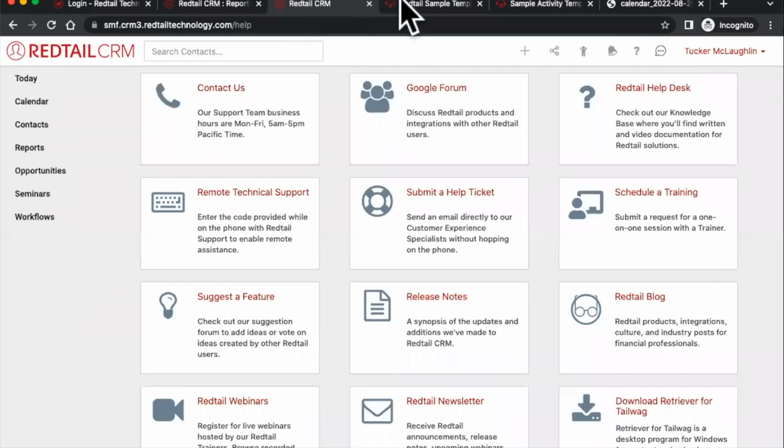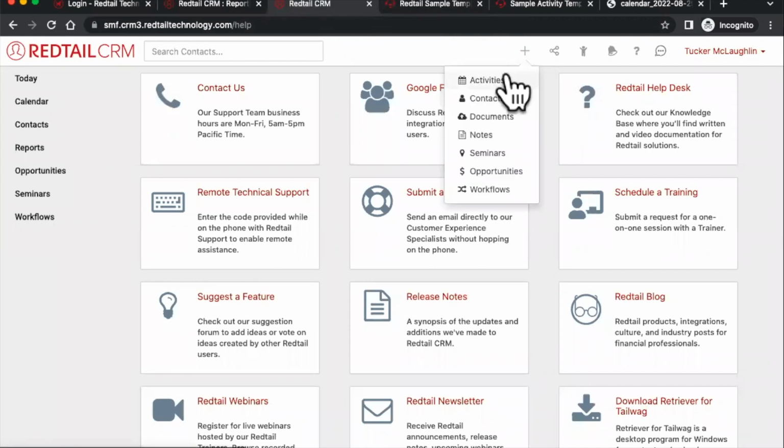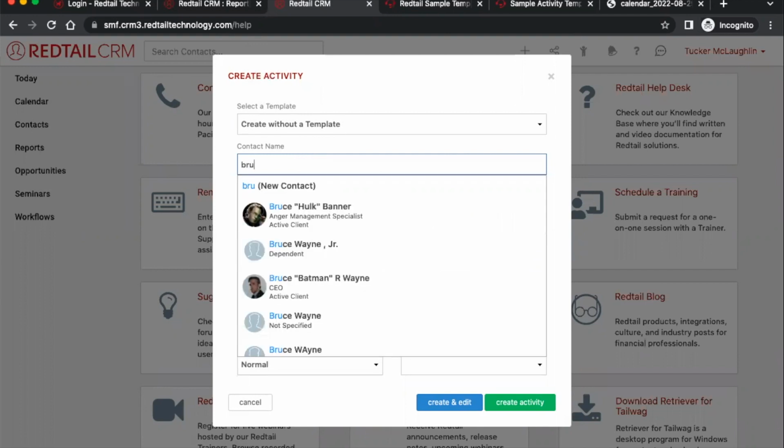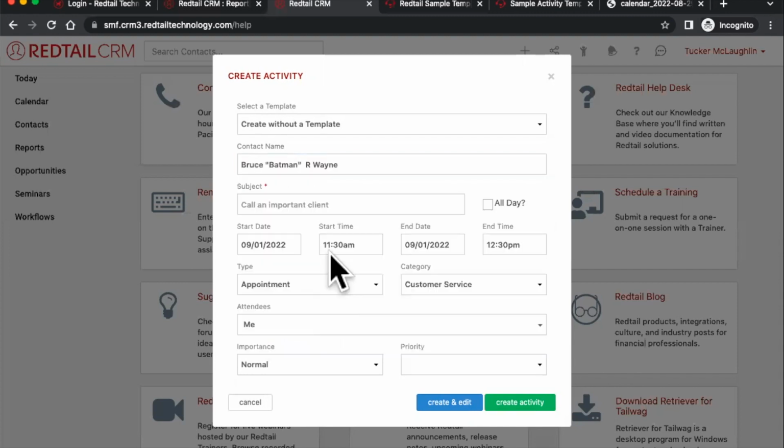All right, going back to the screen here for adding in an activity, you have to add in a subject at the very least. So to get to the create and edit area, you're going to have to add in a subject at the very least, and also add in a contact's name. So personally, I like to just type in the first few letters of somebody's name, and then it'll return back the results from the database. And we have a lot of duplicates here, but then you can see them here and choose them from the list, and then it'll be attached to that person.